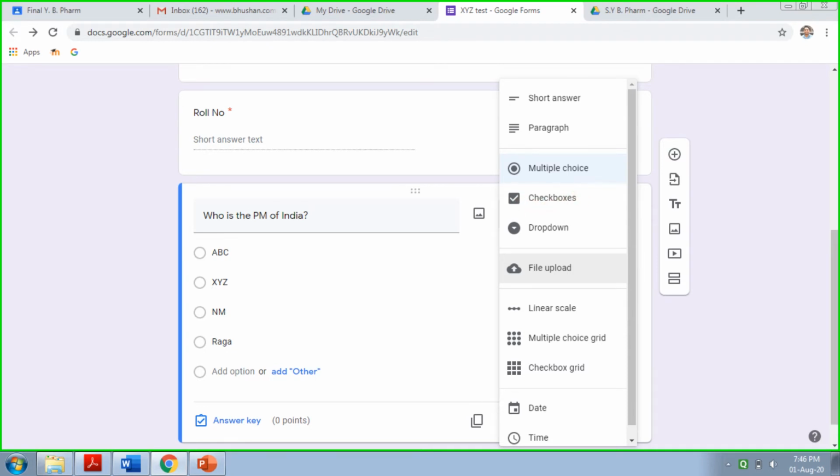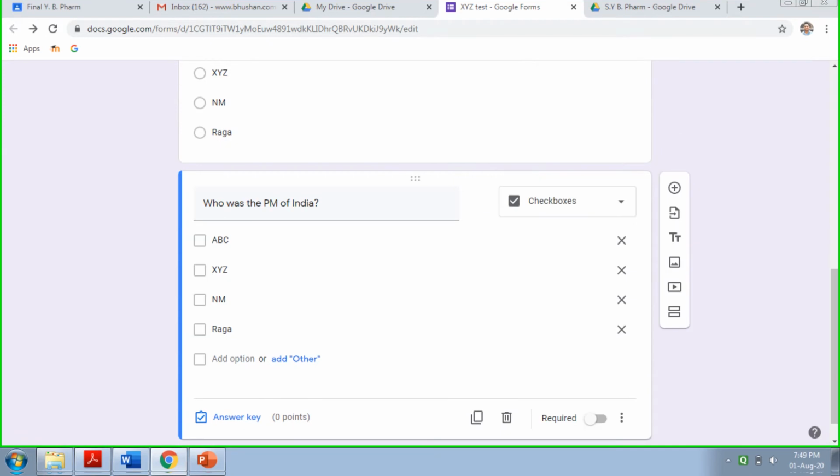Checkbox is possible if you have a question like who was the PM of India. Now in that case there can be more than one option, like NM, XYZ, or if all three are correct answers, the student will tick all three. So for that reason, checkboxes are necessary. Again, for this, make sure the required option is clicked off.